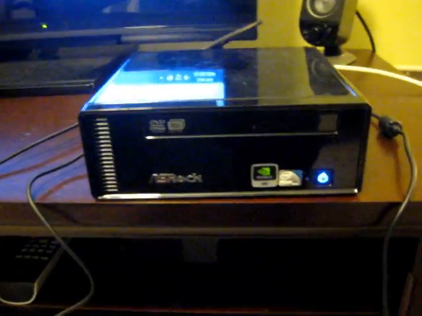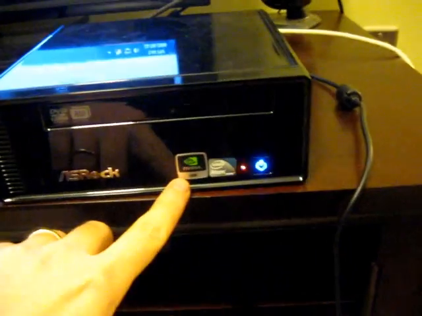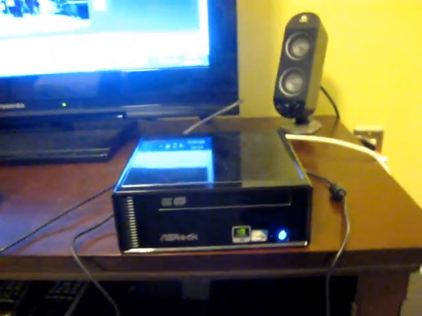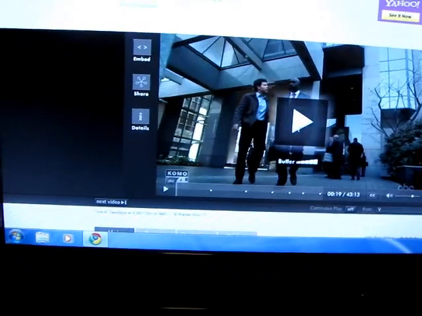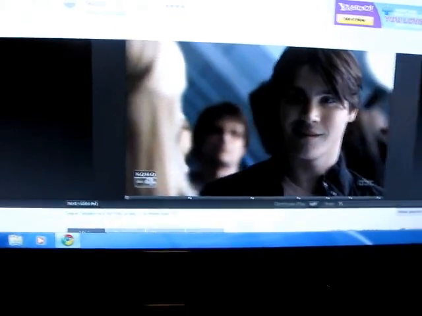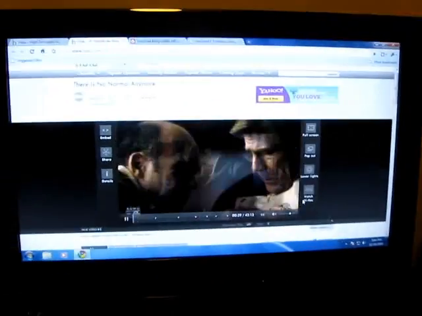But starting today, there's a new version of Flash which takes advantage of that NVIDIA ION graphics processor that's in here. So first thing I want to do is show you some Flash video performance without GPU acceleration. So here we have Hulu, which is a site that plays high-quality content from ABC, Fox, NBC, some other sites. So here you can see that we've got a video playing. Looks pretty good in windowed mode.